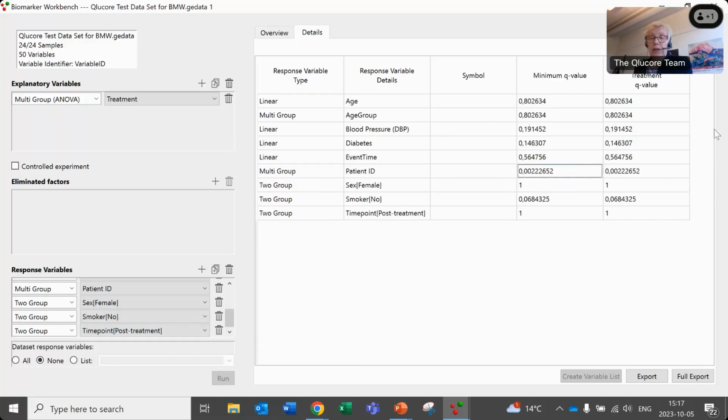So I'm not interested in that, but I can see that there is quite a strong correlation with smoker, meaning that maybe there is an overrepresentation of smokers in one of the treatment groups, for instance. And there is also a fairly strong correlation with diabetes. So again, there could be an overrepresentation of diabetes patients in one or several of the groups, and yeah, a rather weak but still a correlation with blood pressure.